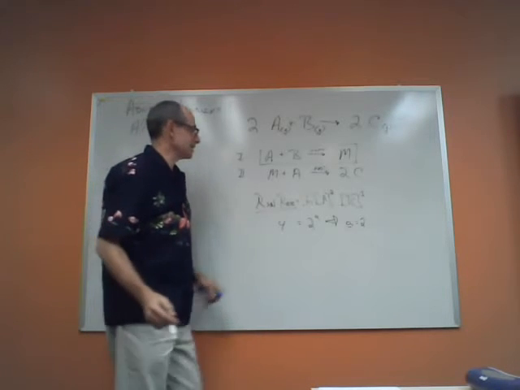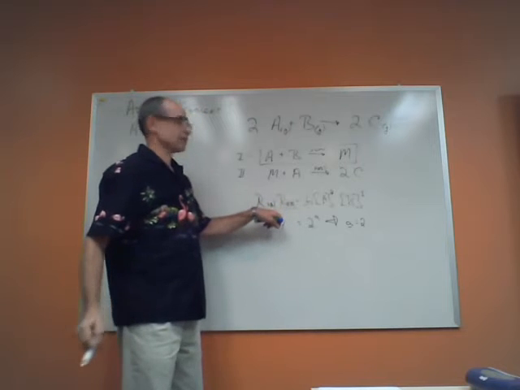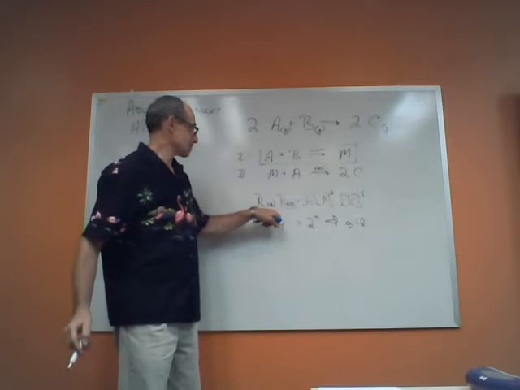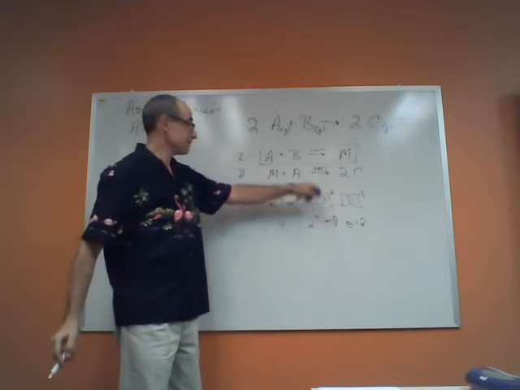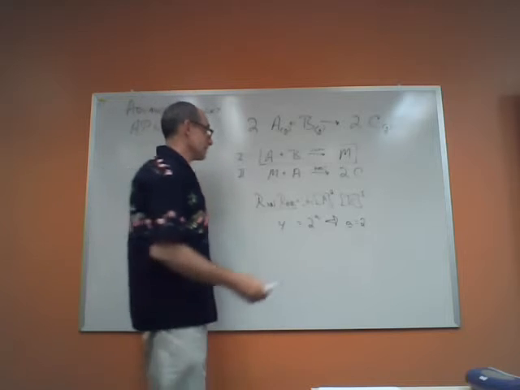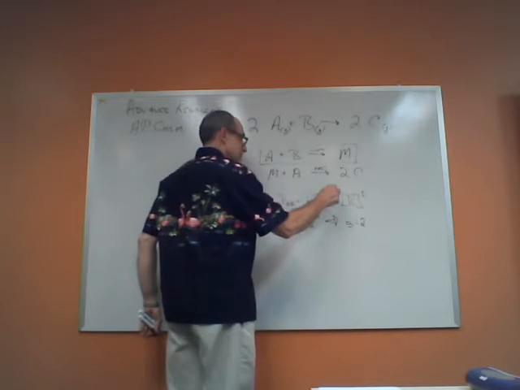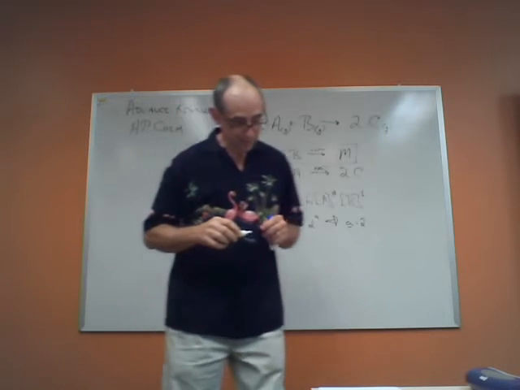Or it might be that a doubling of the concentration of A would cause no change in the reaction rate, and that would tell me the reaction rate is independent of the concentration of A. Even though A is involved in the overall reaction, it would not be involved in the rate determining step, and then this might be a 0. And you can do the same for B.